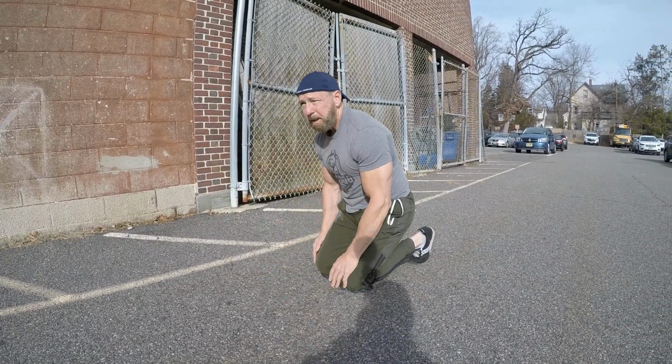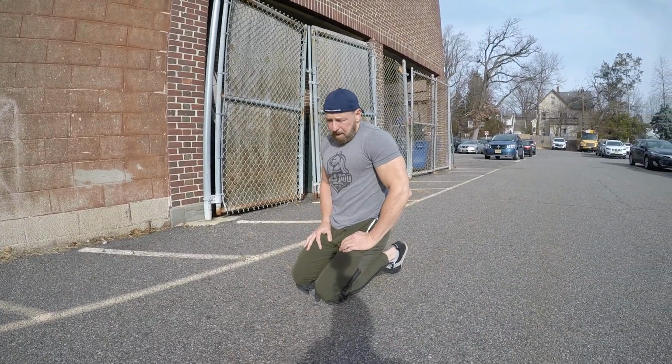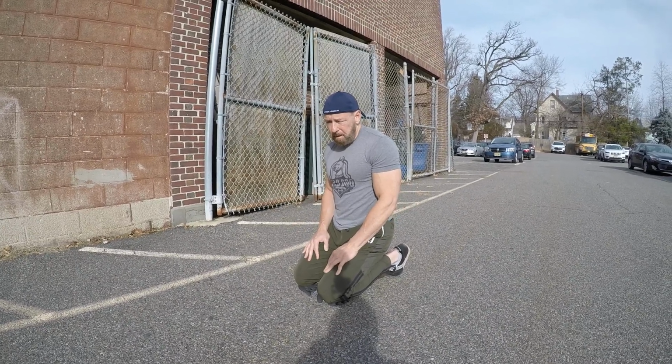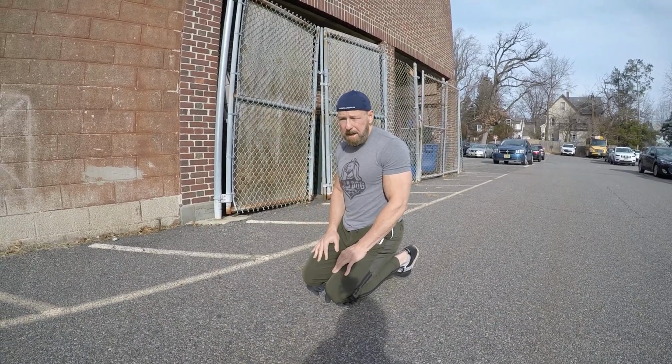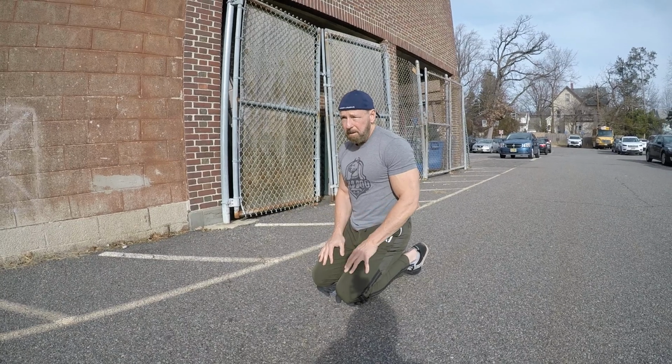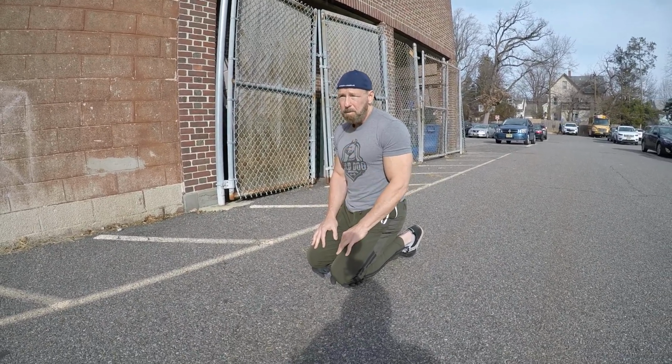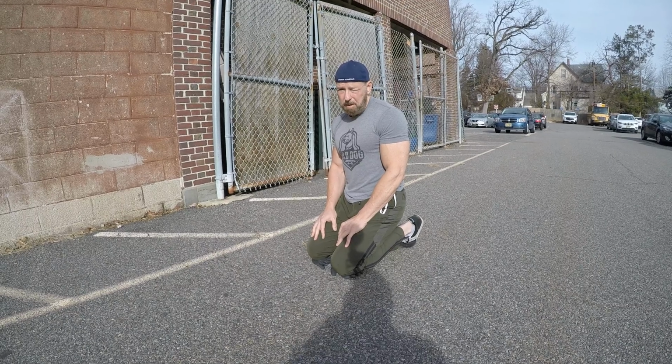Okay, so that's really it. It's pretty basic. You do that, and the only variable is going to be your hand position. And that's it. Start at that wall, and you work your way down. And again, if you do no other exercise, you never do any type of exercise, anything, if you pick one, you want to pick that push-up, because it's really going to hit your whole upper body.